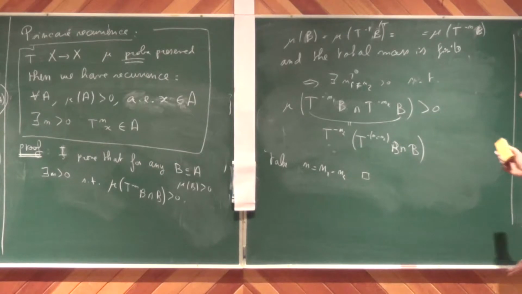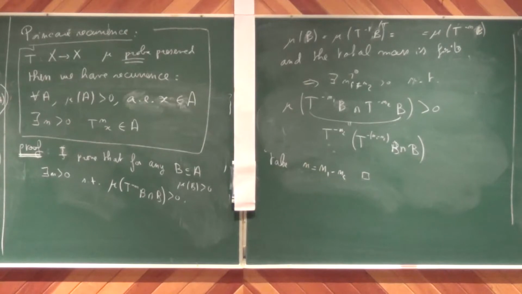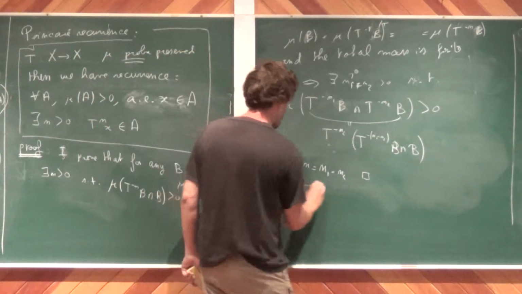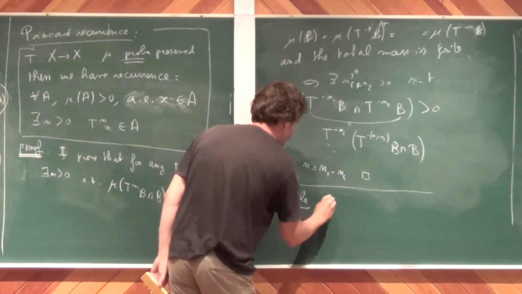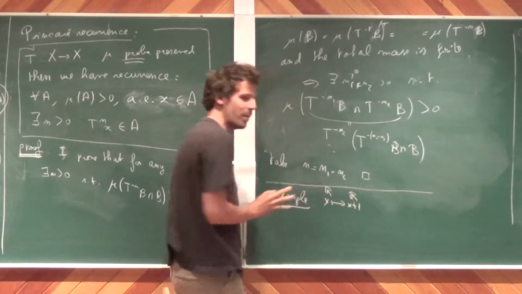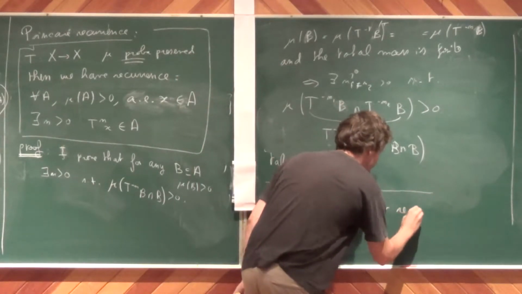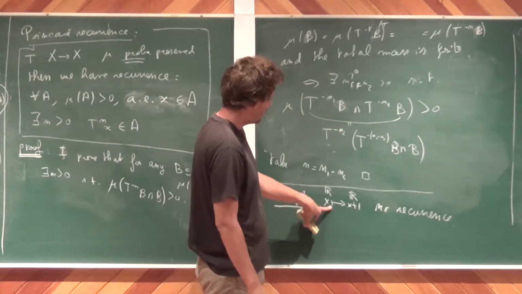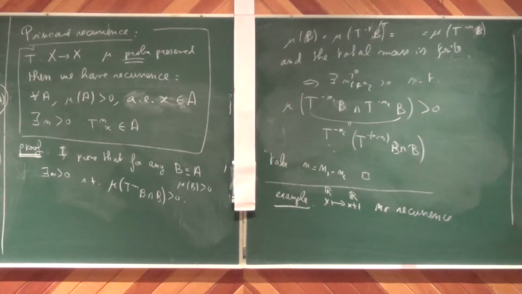Where it is non-trivial here is because my fiber F is infinite and I have an infinite measure, and recurrence is no more automatic. So an example of a map for which you do not have recurrence: you pick x maps to x plus 1 from R to R. This preserves the Lebesgue measure, and clearly you do not have any recurrence. So the question is, for the infinite case, are we in that situation, or can we still have some recurrence?